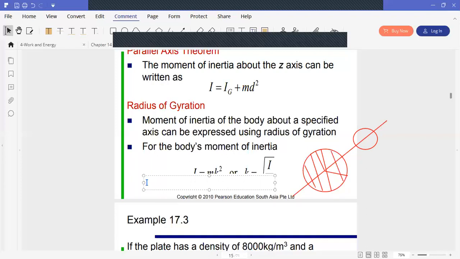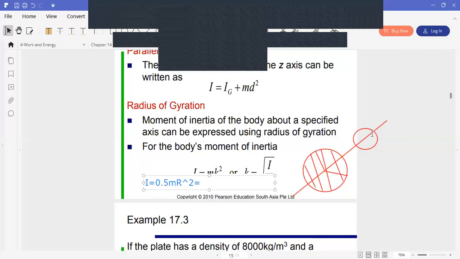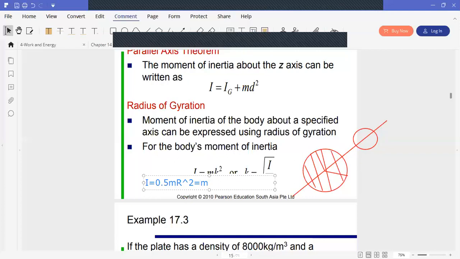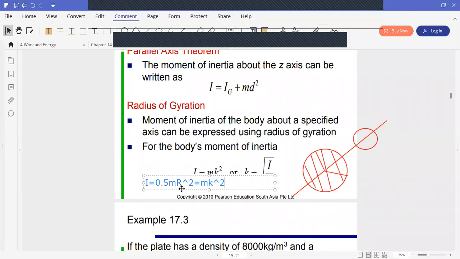inertia of a circle, you can get it from the formula sheet. Okay? Inertia of a full disk is half mr squared, 0.5 m times r squared. Okay? And the equivalent body for which all points are at one distance is an empty circle. So it's a very thin layer, so all points are at one distance from the axis. So it's equal to mk squared. So from this formula, you can simplify the mass m. You can get k as a function of radius.